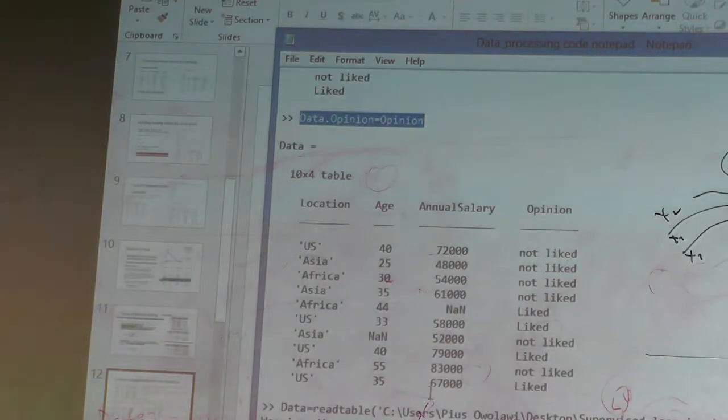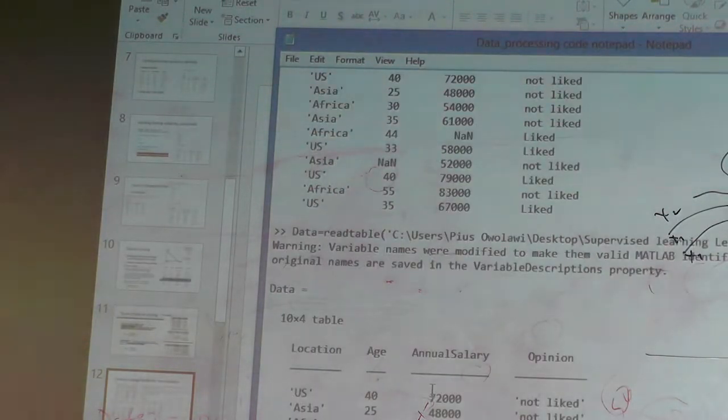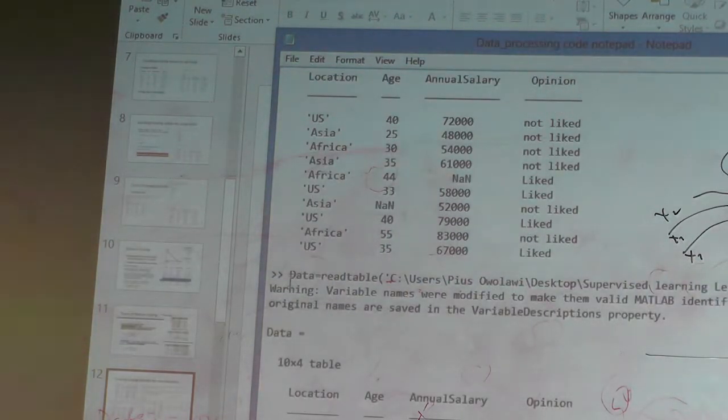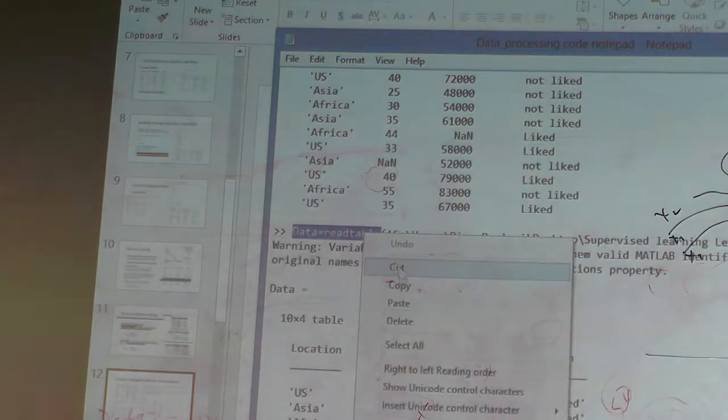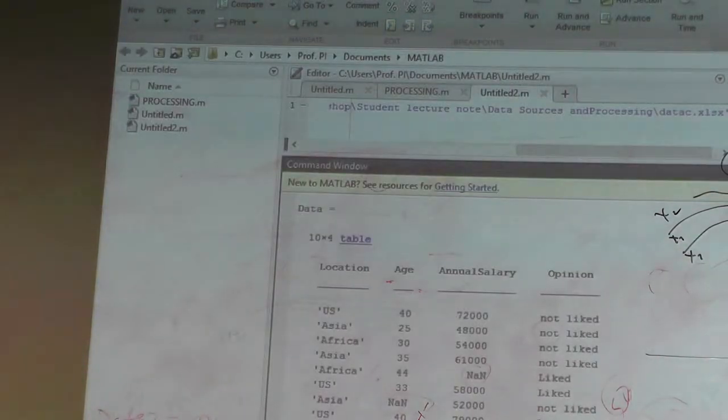The first one is read your data again. Let's read data now into our code. Read the same data. Okay, you remember your data, how to read it. I'm just going to copy that. I'm going to come to my MATLAB. I'll read my data. Otherwise, I can repeat the data again. All I have to do is data. Okay, I've read my data again. You've done that. You can just retype it. You will reload the data folder.